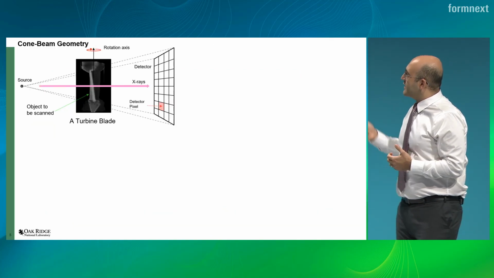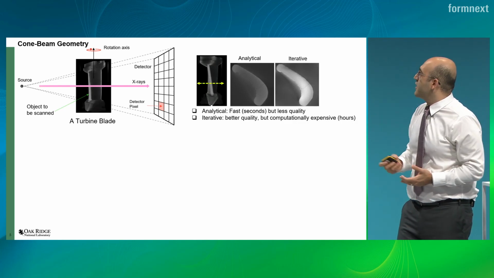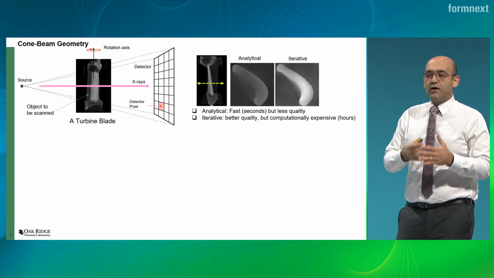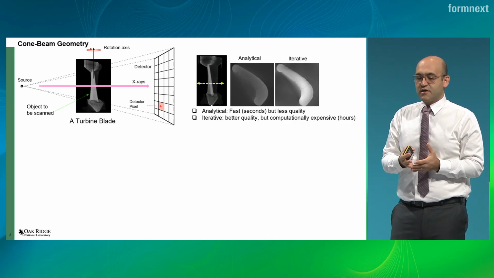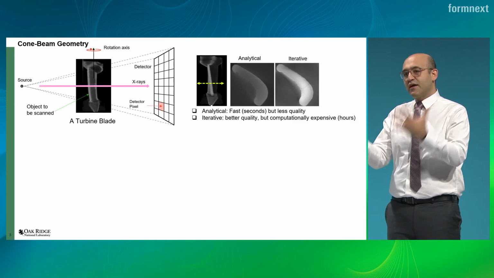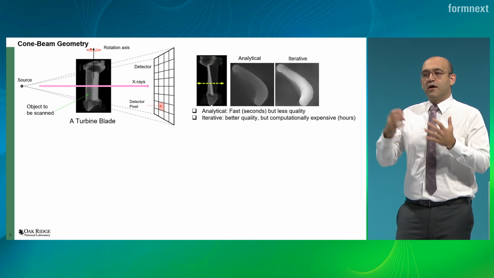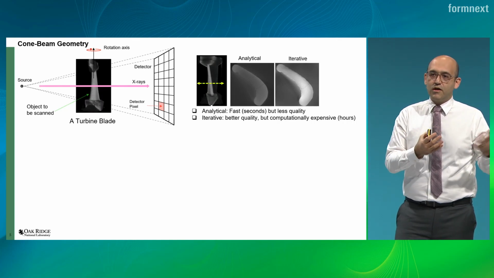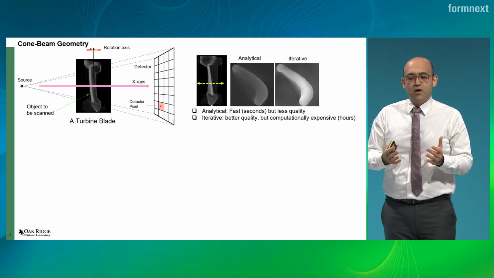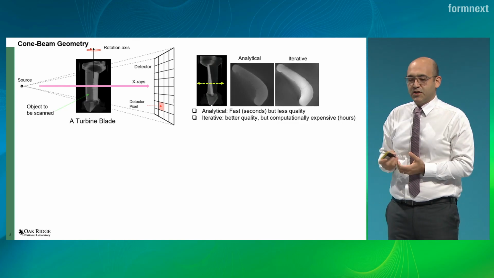Here is another schematic of the XCT system. The traditional reconstruction algorithms are either analytical, which is what you see in CT systems currently. This is not the best you can get, but it is the fastest you can achieve with the CT system. In academia, we have iterative approaches which are much higher quality, but they're very, very slow, so they become not usable for real applications.